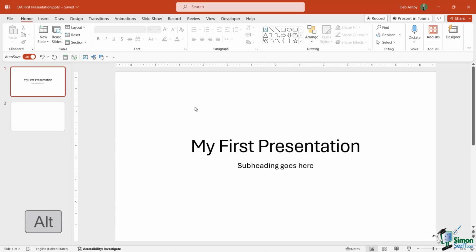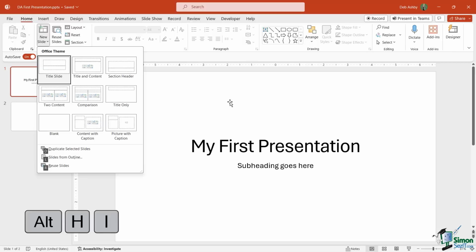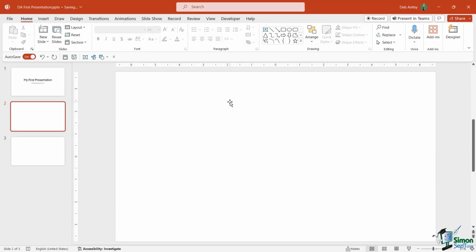Now, you don't see the keyboard shortcut in the screen tip for a lot of these commands on the ribbons. But what you can do is if you press Alt on your keyboard, notice what happens to all of our ribbons. They now get numbers and letters assigned so we can navigate entirely using our keyboard. So if I wanted to insert another new slide, I'd need to go to the Home tab by pressing H. Notice under the New Slide command, we have I, so let's press that, and then I can use my up and down arrows to select the slide that I want. So I'm going to select blank, hit enter, and I've now added a new slide without touching my mouse at all. So this Alt key reveals key tips, and we can use them to access commands and ribbons directly from our keyboard.